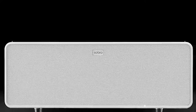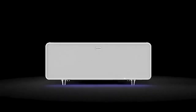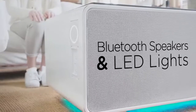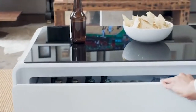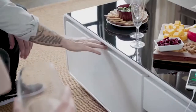Meet the coffee table of the future. This smart piece of furniture does it all — blasts the tunes with built-in Bluetooth speakers, keeps your drinks cool and close, and charges your devices. It's all controlled by a touch panel. Can your current coffee table do that? The Sobro coffee table is designed to be plug and play — simply attach the legs of the table and plug it in. It's the ideal solution for the modern connected home.